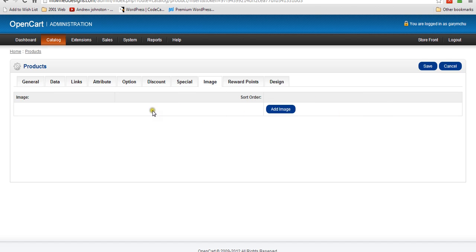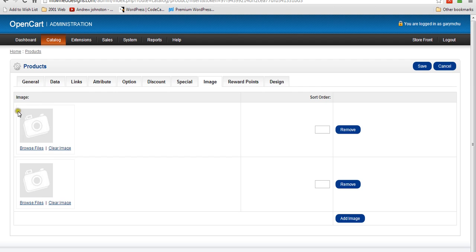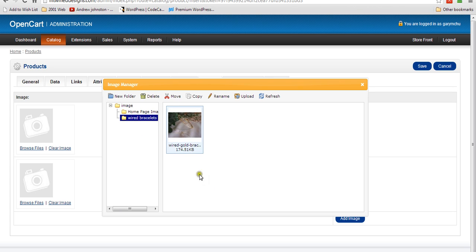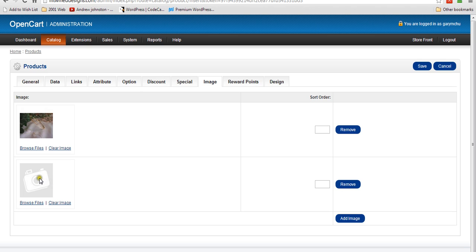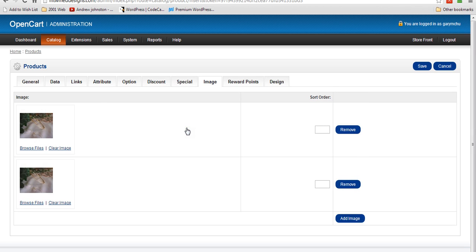Okay, now you'll notice here there's an image tab. Now we did add an image already. If you wanted to add more images of the same product, you would simply, one at a time, click the button, upload your images, and you can add as many images as you like here. Obviously, you can add 2 or 3 images. What we'll do, I'll just upload some files there, just so we can actually show you this working. Let's go to the wire bracelets folder, and we will put the same image in twice here, just to show you how this works. So browse files, go to our wire bracelets, and double click to pop that in. Okay, so we've got our 2 extra images for the product there.